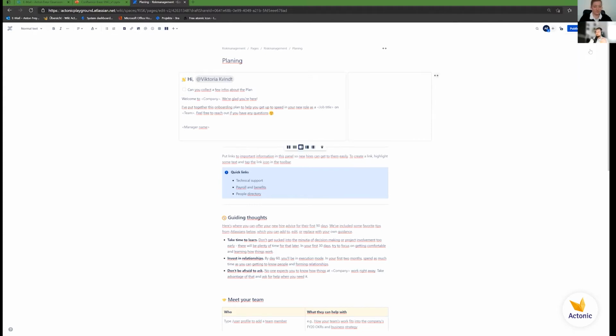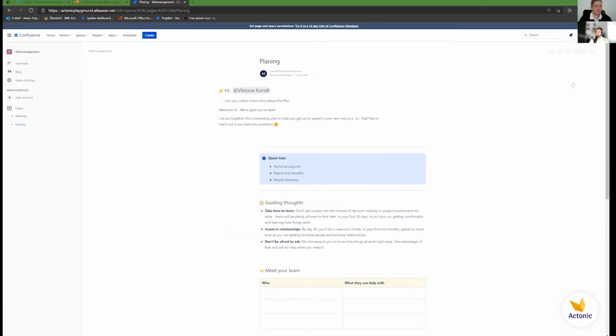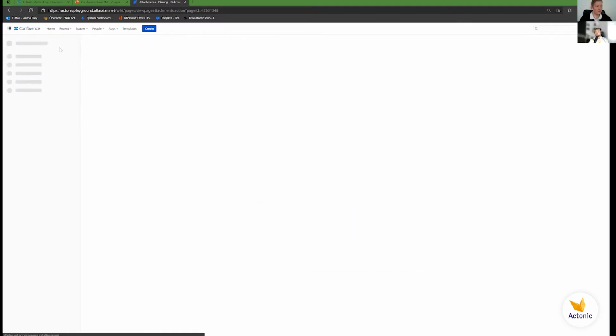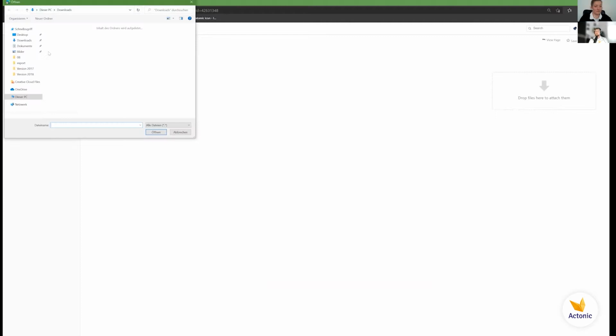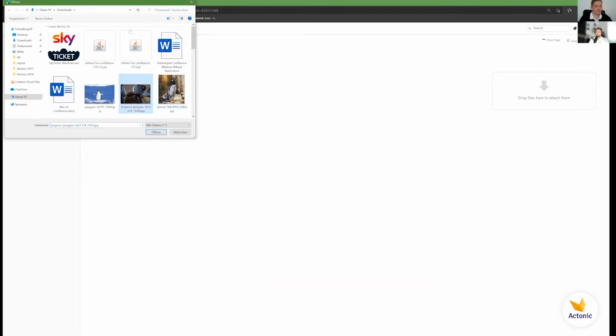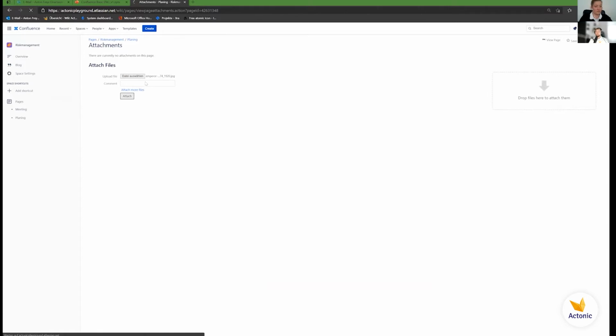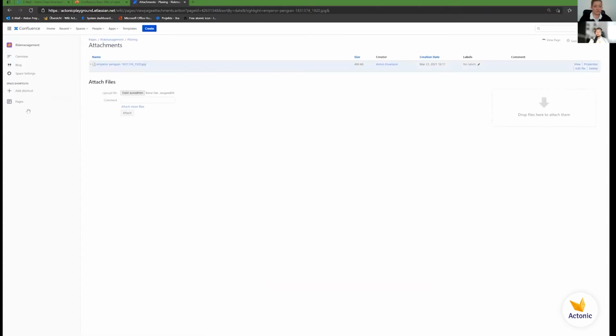If you do not want to get all the attachments loaded up, so all the time you have to get on your PC, on the shared drives or anything, you can look in here, go to attachment and just upload files. Like I just use this little penguin here. Attach, and I can attach information and files I want to use later on my page space or in this particular page. You see here the breadcrumbs again. We see the attachment is now here. So I get the emperor penguin already in my planning page.